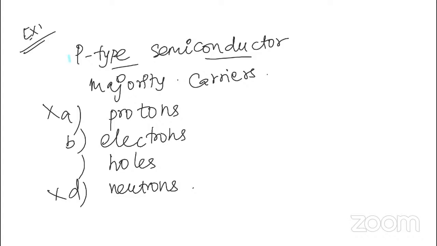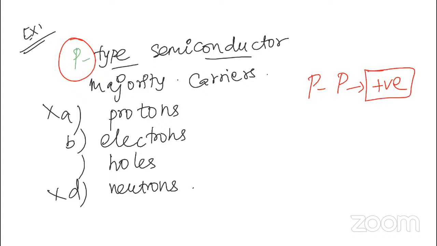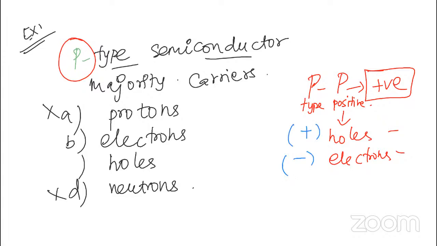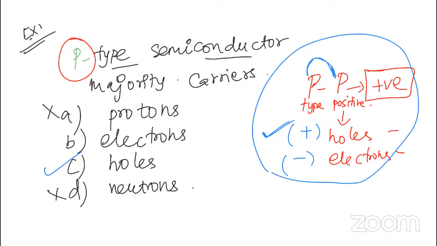So for P type we have already said, we have a clue. For the P type, PP is positive. Okay, so you must not forget this. PP is positive. Here it is a P type, so here it is a positive value. In P type, positive values means what? It is holes. Electrons are also there, right. But for holes, what charge would we automatically put? We would put a negative sign, but here it is positive. For holes, what do we give? It is a positive sign. Right? Positive values. So in P type it should be positive for majority carriers. So when it says majority carriers, automatically it is the holes. Okay, so you must not forget this simple logic. This is only for the understanding purpose.